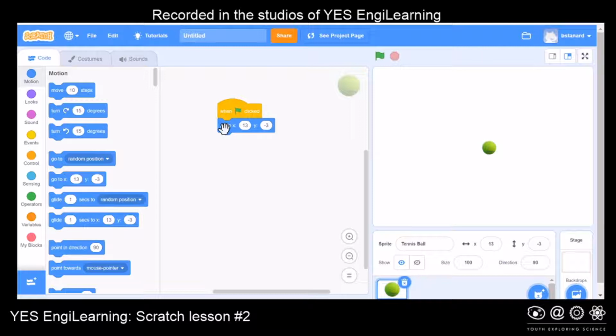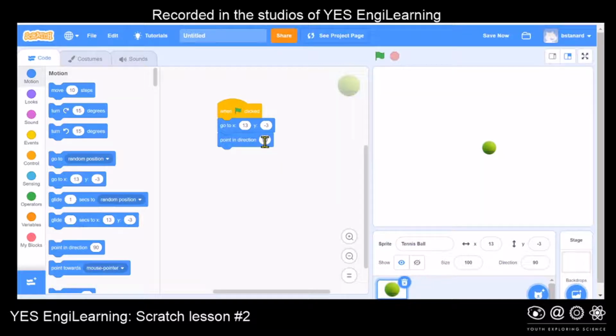The second thing I want it to do is I want it to be aimed in a particular direction. Now, it's a round ball. It's difficult to tell how it's aimed, but if we go over here, we have a piece of code called point in direction. I'm going to drag that out here. And it tells us right now that that sprite is pointed in the direction of 90 degrees.